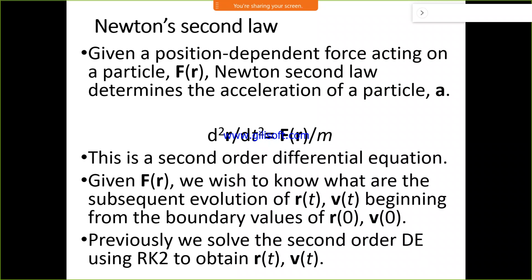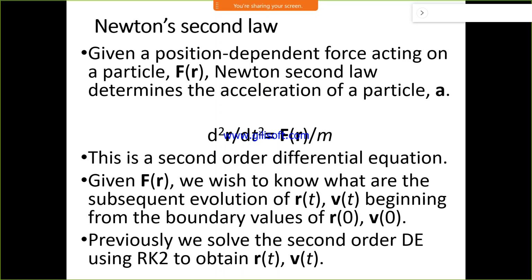In this case, on the screen, you can see me, I suppose. On the screen, the F on the right hand side is the cause for a change in the state of motion, and on the left hand side, d²r/dt², refers to the change of the state of motion. So this is the acceleration, and acceleration is closely related to the velocity and also related to the instantaneous positions.